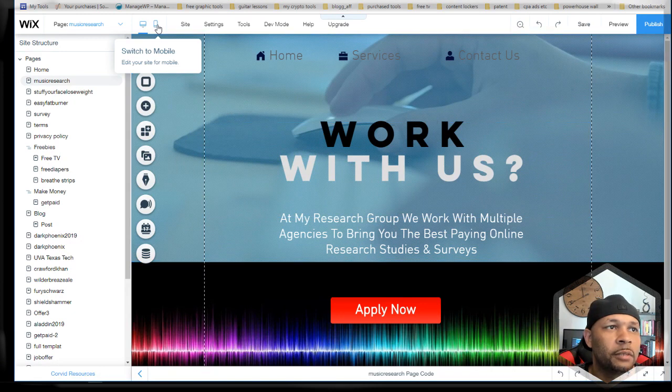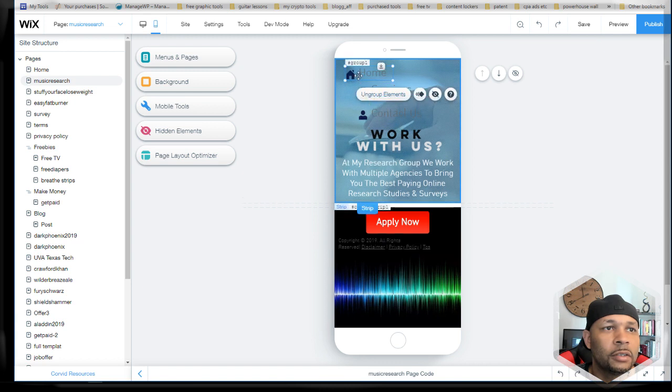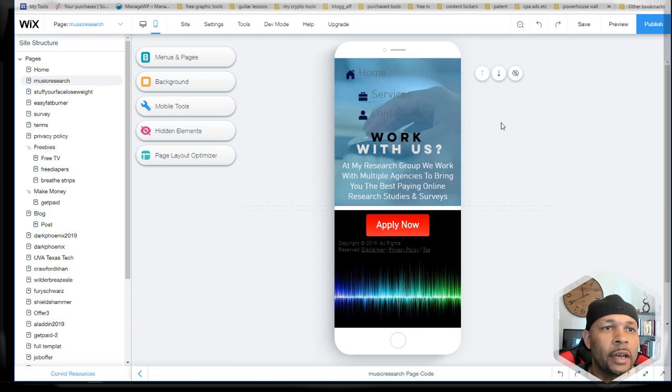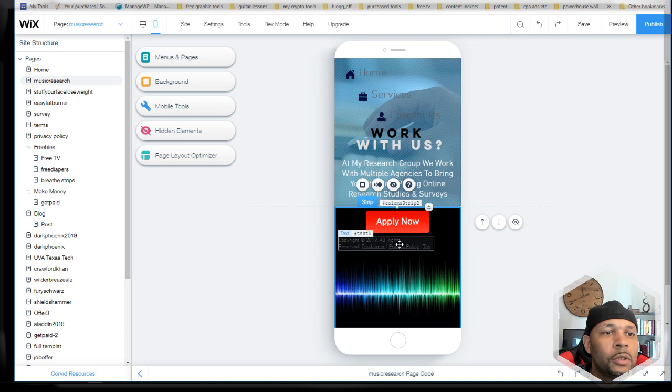And then you want to double check it, make sure it looks good on the mobile. So now see how the mobile looks? So now I gotta go fix it over here. I guess there's different ways of doing it. You could just do it like this. It's not like you have a mobile menu. You notice that looks a little different, so you got to clean all this stuff up a little bit. Put that down at the bottom. Actually, I can move it up some.